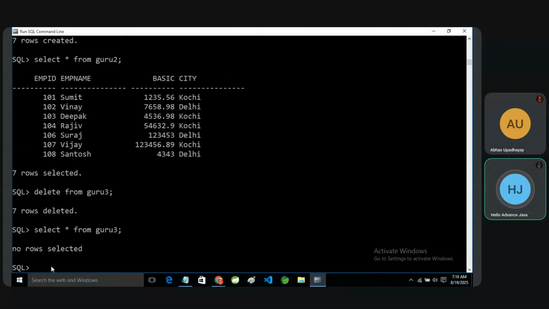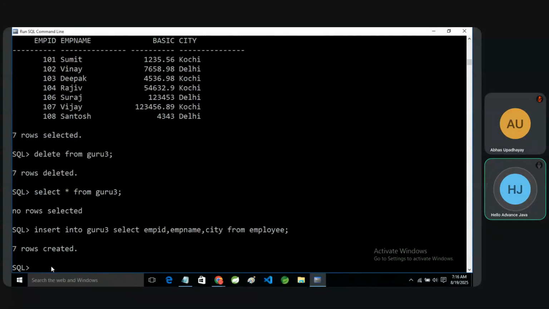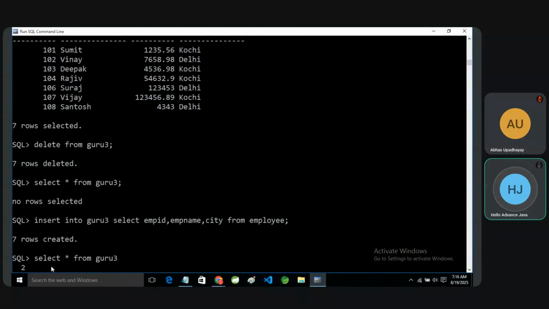Now suppose we want to copy the records. So insert into group 3, and here we can specify the emp ID, emp name, and city. And you can see the records are copied. Now again you can show group 3.